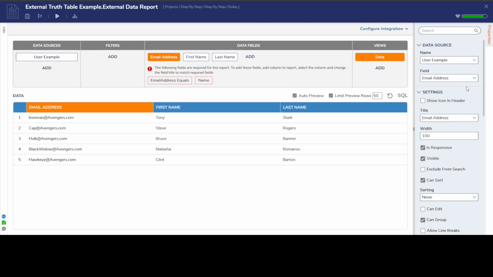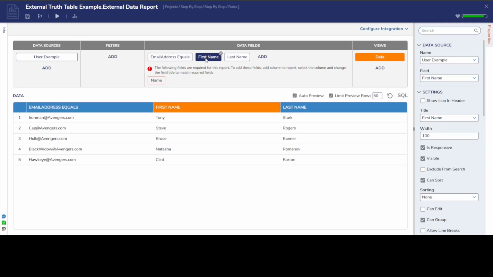So you can change the names of the actual fields themselves, and if you do, they can actually match up better. And you'll notice down here under title, if I hit this drop down, the names that are appearing are actually the names that match the names on my truth table in the previous page. So this dropdown shows me email address equals as the first column, last name is that last column, and name is the middle column. So I can easily just pick email address equals and it'll change the title, associate email address equals with this email address field that I chose here, and also removes that error that it was throwing. So then I can easily see the details.